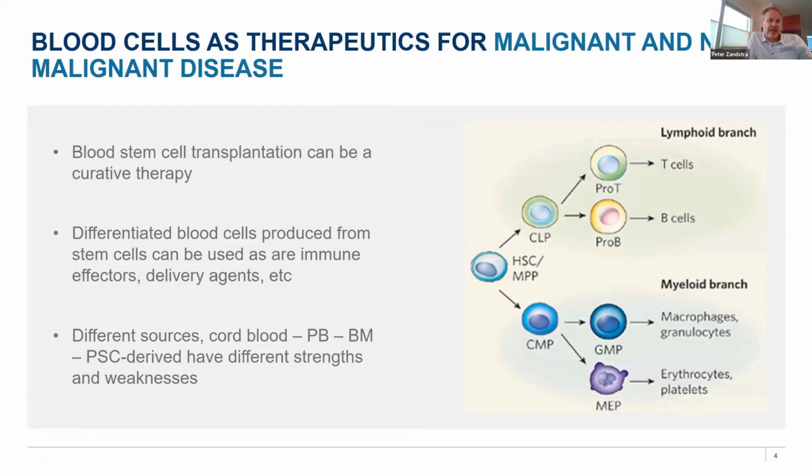We're particularly interested in applying this approach in the context of blood cells as therapeutics for a variety of different diseases. Blood cells, I think, are particularly a great opportunity for a number of reasons. First and foremost, they allow us to move fairly quickly from experimentation and development to therapy. And that's because the path for how blood stem cell transplants, and indeed now more mature functional cells derived from stem cells, get to the clinic is well established for unmanipulated cells and now some manipulated cells. And that means that new innovations that we can put onto this system can really move quickly.